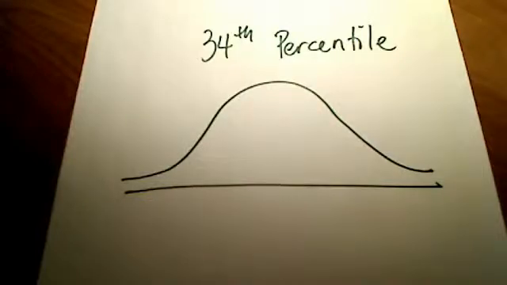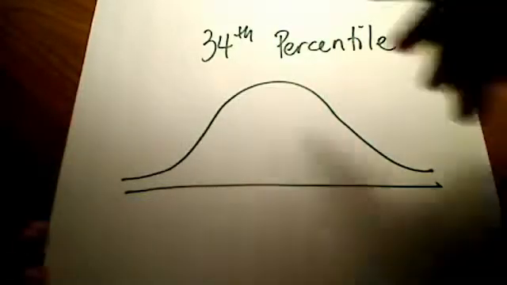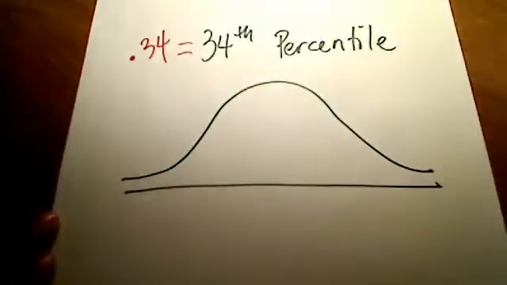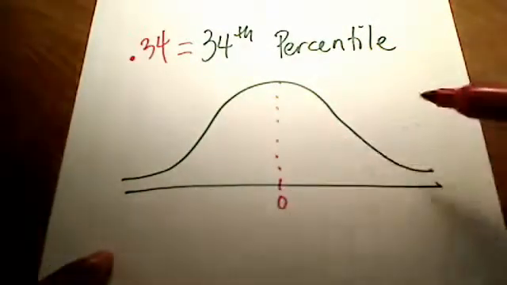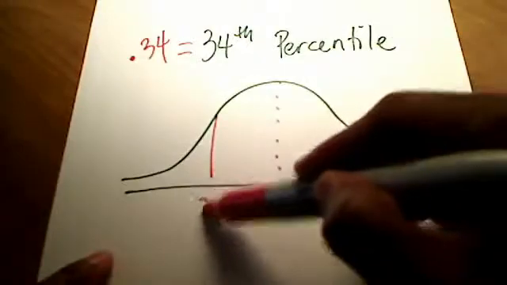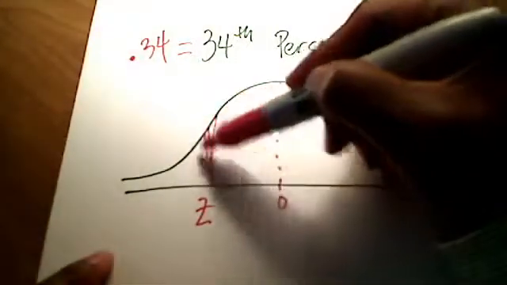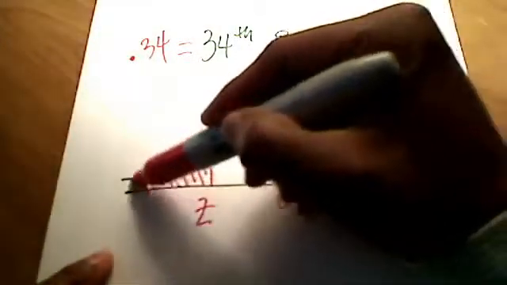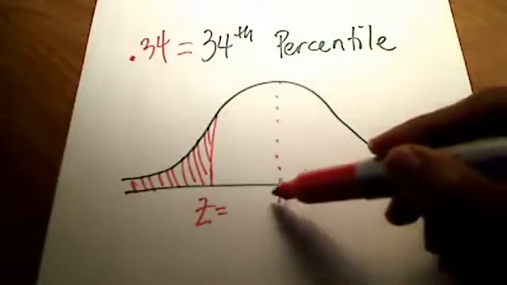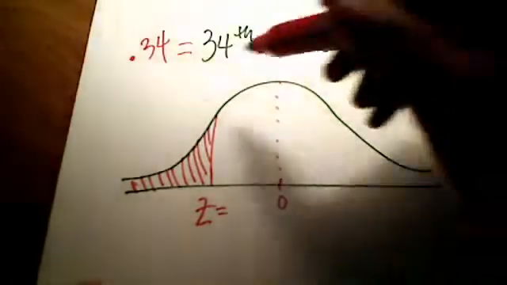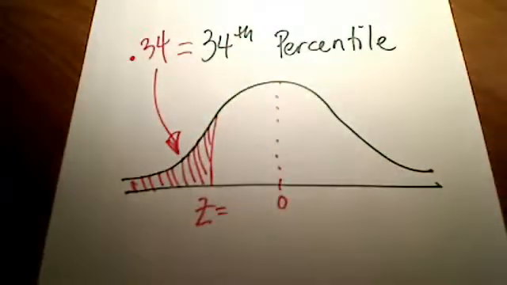Now, 34 is smaller than 1 half, it's smaller than .5. This is really .34. So since this number is smaller than .5, then we must be referring to, zero sitting in the middle, some Z number over here where, again, percentile means shaded below yours. That is a negative Z number because it's to the left of zero. So this area over here is .34.